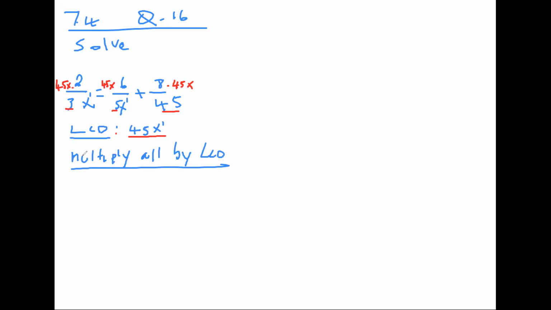Okay, so again, you've got to find the LCD. First, start with the numbers. You have 3, 5, and 45. The LCD, or the common denominator for those, is 45. Then, since we have x here, it has to also be part of the denominator. If you have different powers, you take the lower one, or the lowest. Otherwise, if these are the same, you take the same thing. Once you find the LCD, just write it next to each fraction, as we did.